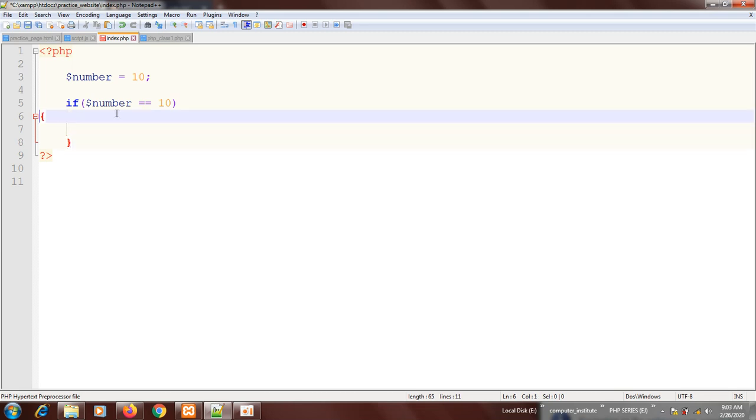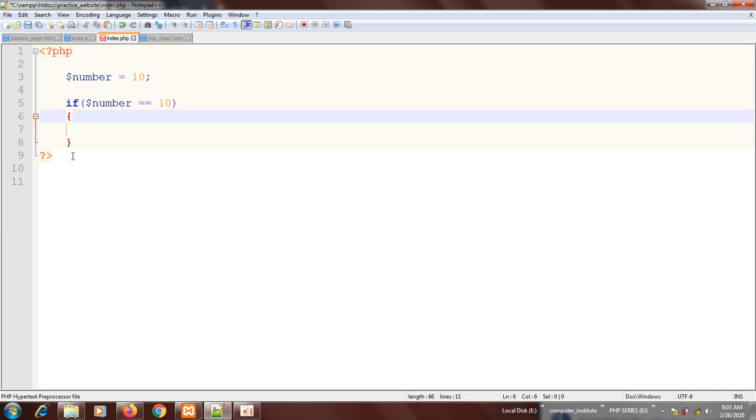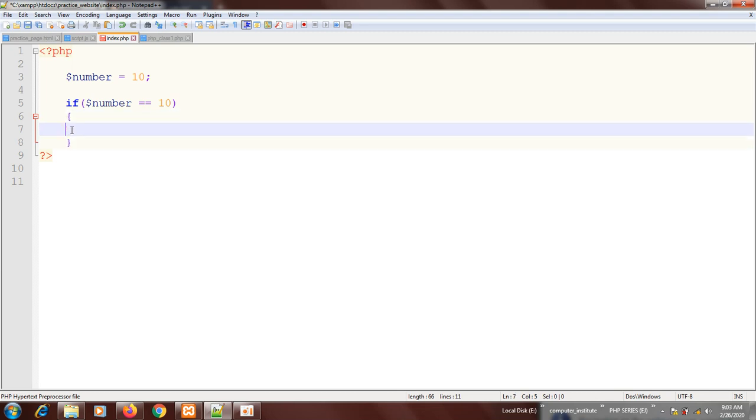Some developers do it the other way, where the curly bracket is at the end of the if line, then the closing is here, and you work inside. If that's how you want to do it, it's okay. But for me, I've been used to this and I love it. It helps me monitor the flow easily. Once I see if here, I know that the block starts here and ends here, especially when I'm dealing with a complicated code, as in a large block of code.